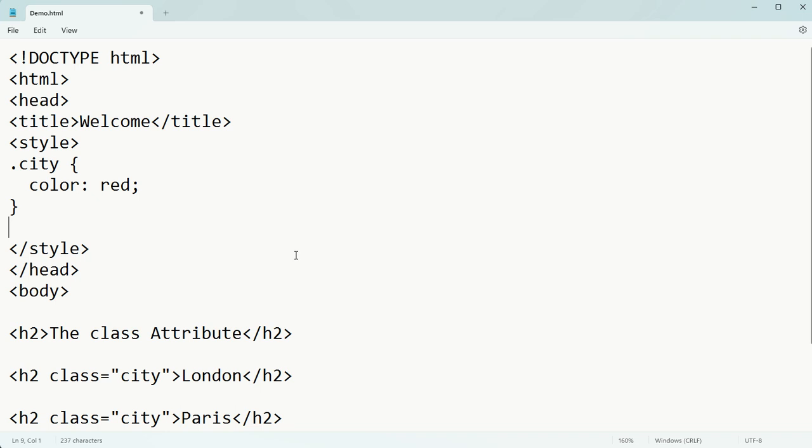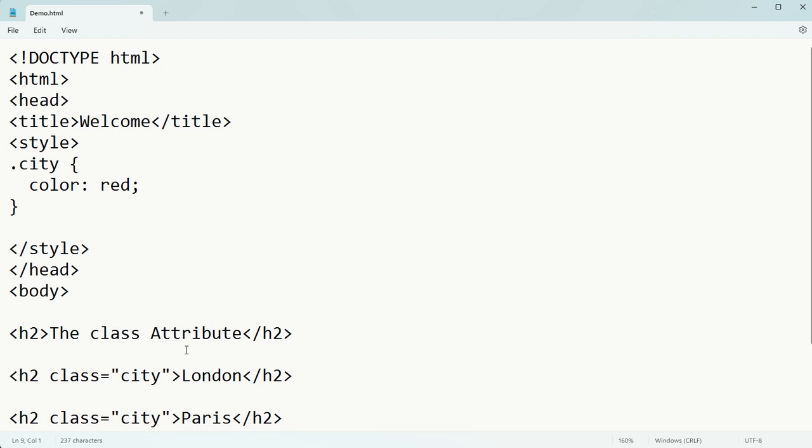Our topic today is all about HTML classes, or you can say HTML class attributes. First of all, the basic meaning of the class attribute: it can be used on any HTML element. That is one thing. Second, it is case sensitive. And for the syntax, to create a class, we have to write a dot. We have an example over here, but this is just the introduction.